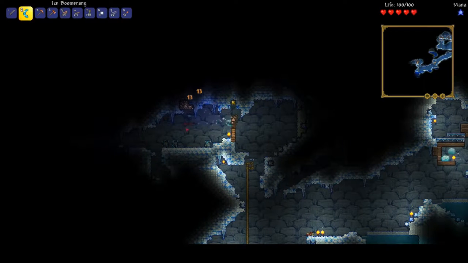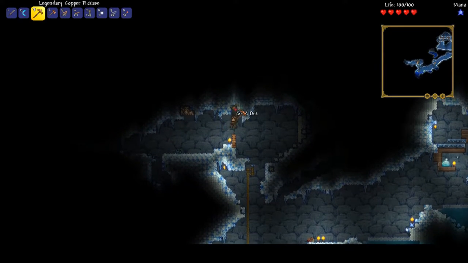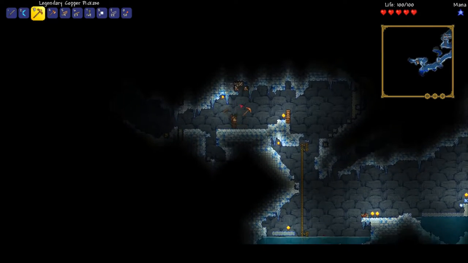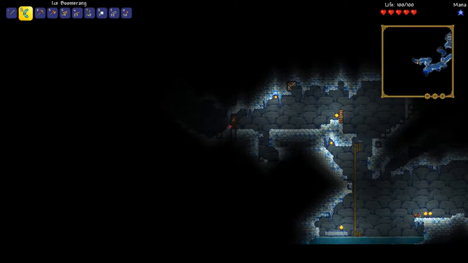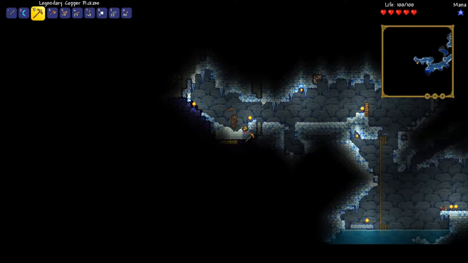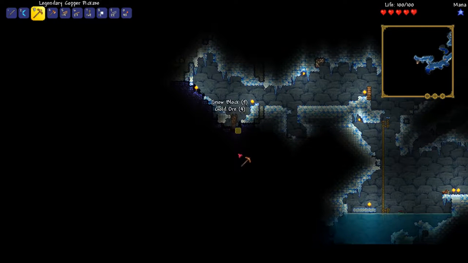No! Die! Die! Yes. Right, there's iron up there, which we can barely reach, but we still can. Mine the bottom one. Through this. Where's my torches? There. Look, more gold. This is good because gold is very good. Well, it's not that good to be honest, but it's better than what we have at the moment.